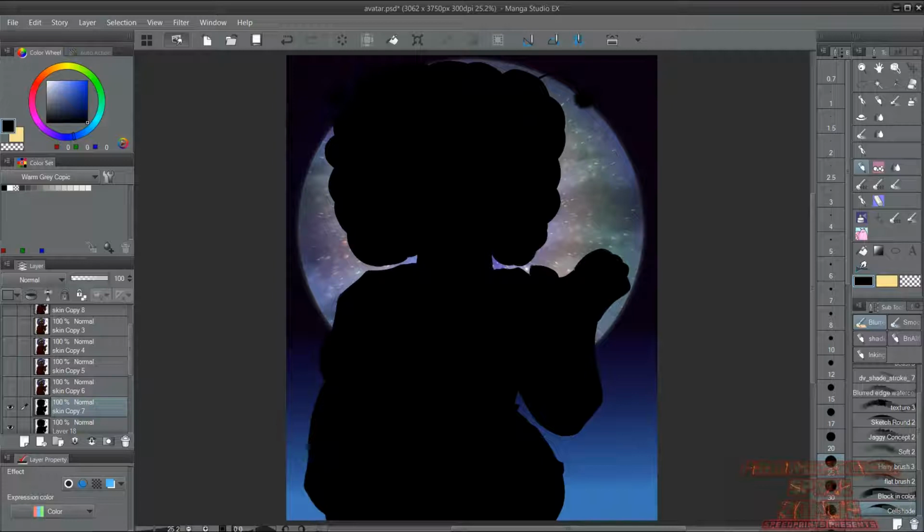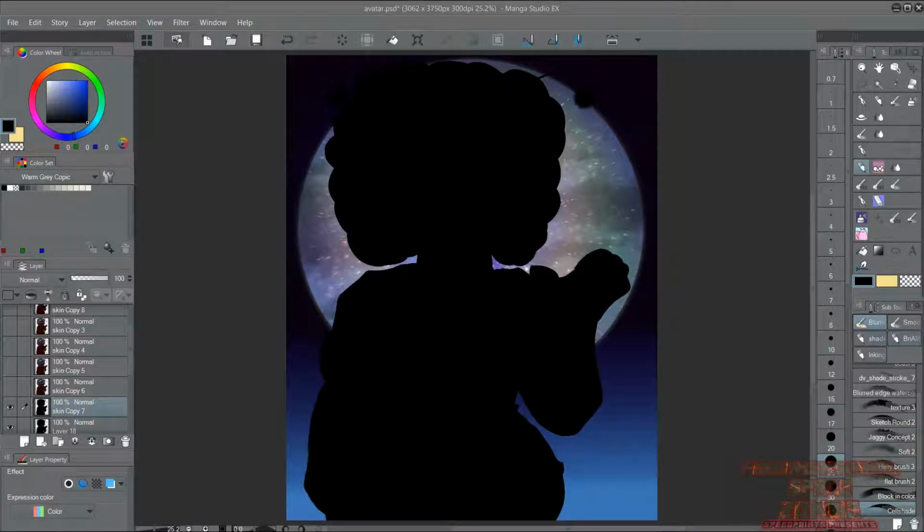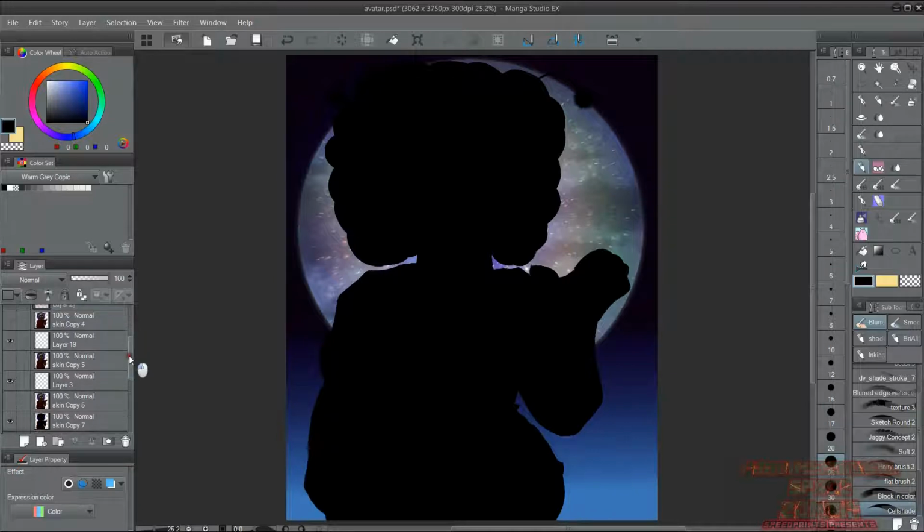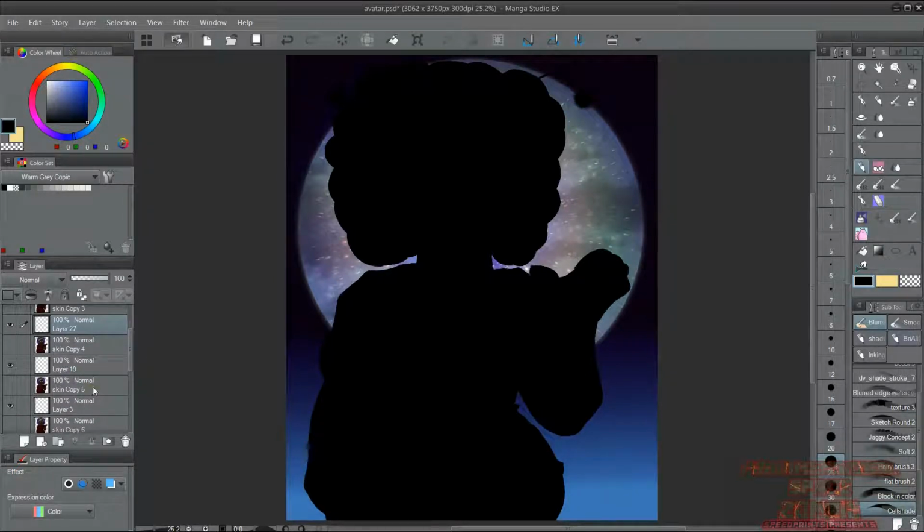Alright, so if you already have that set up, then you would go to your next 3 copies. 1, 2, 3. Follow me right here in the layers panel. It's 1, 2, 3 copies, 4 if you include the bottom black layer. What you would do is make a new layer above each of the 3, like so. 1, 2, and 3, like that.